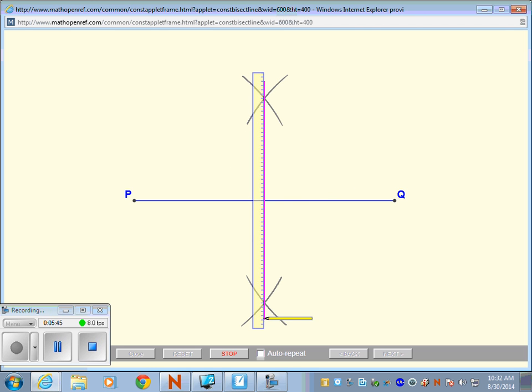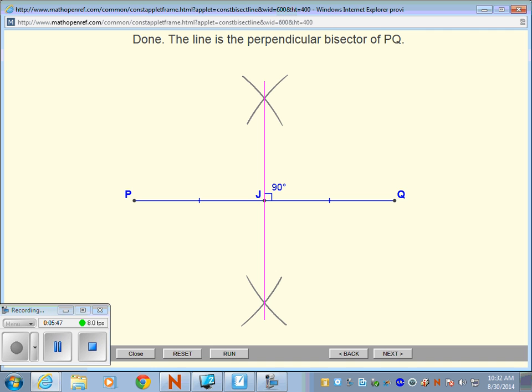And you can see in less than five seconds or so, they have themselves a perpendicular bisector construction. Take a look. Between the point P and J, they have a small little mark there that matches J through Q. A little mark on that side, left side, right side. And that indicates that things are congruent. And then they drew their little box. So I'm going to invite you to do that. You're welcome to write in the 90 degrees. But that little box is an internationally known signal for 90 degrees. Fantastic.